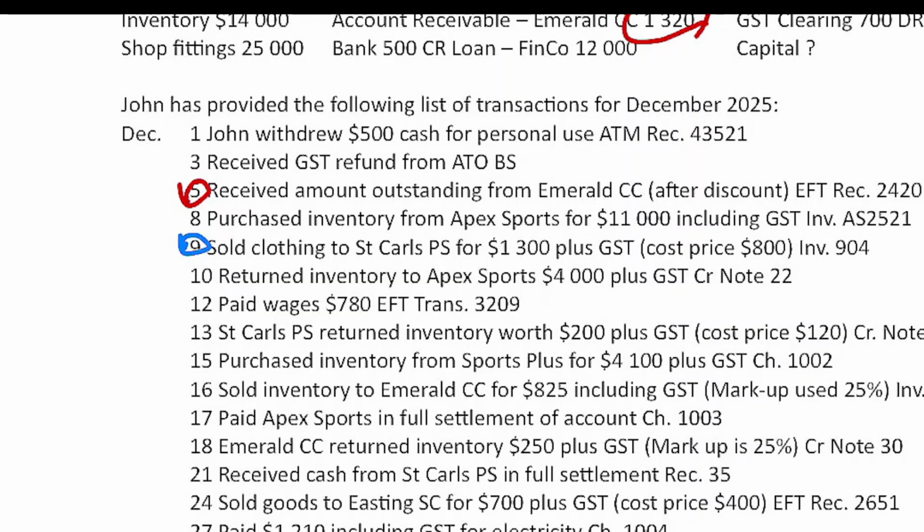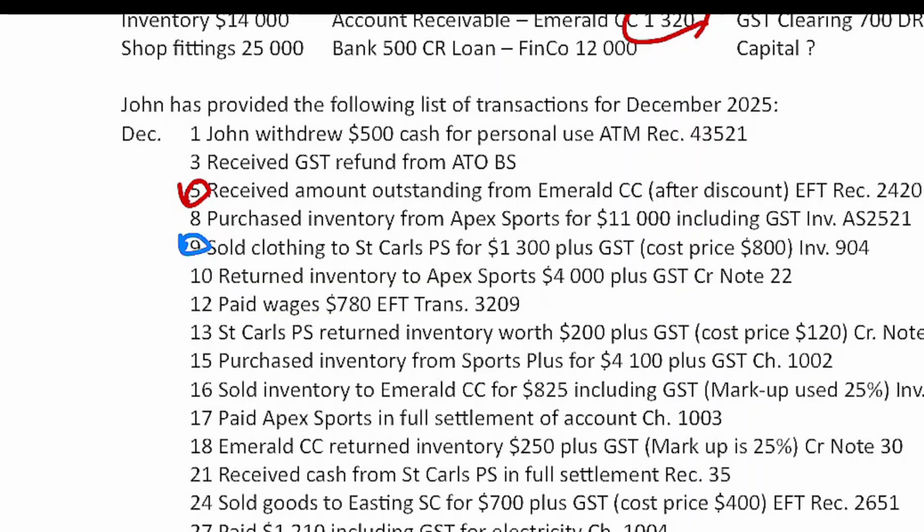Is it debit 800? Debit 800 where? What do you mean? Okay, what's the double entry for the 9th? Tell me. Cost price. And then, do you want me to say that debit already? Yes, debit 800. 800 where? Which account? Debit which account? Which account do you debit? No idea? Gavish.